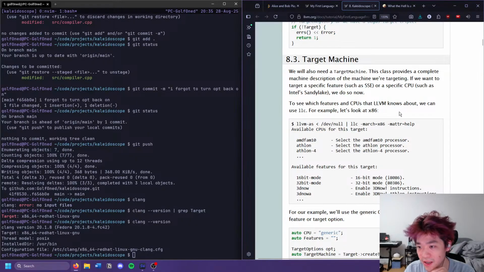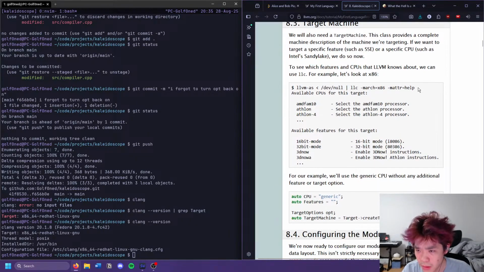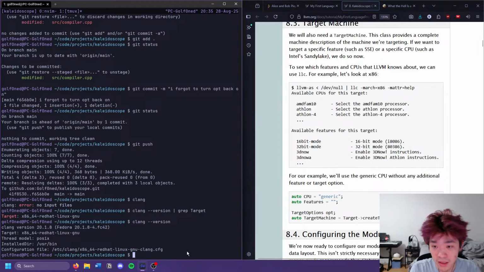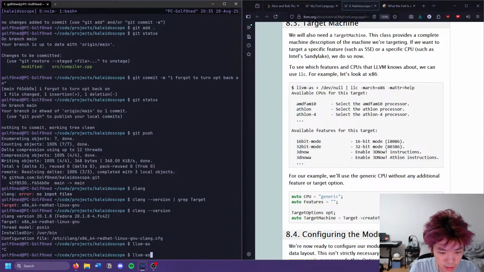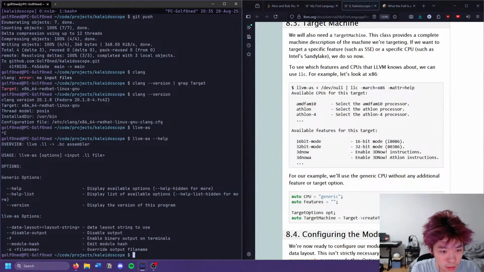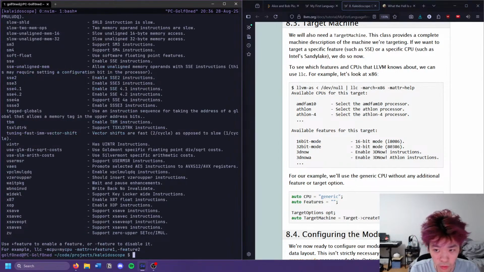LLC. Fun. Okay. What does this do? Assembler. Okay. So we just feed it /dev/null.